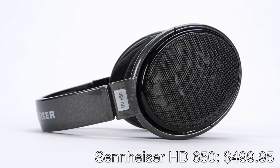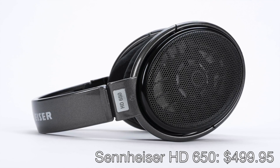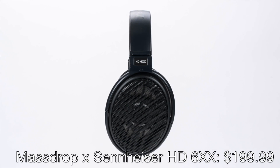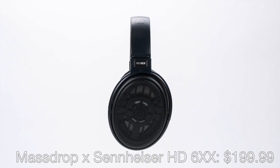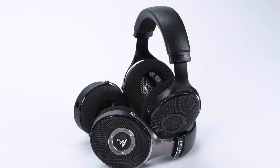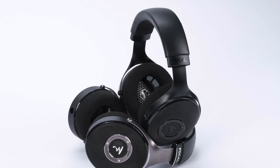While our first inclination might be to compare the Massdrop Focal LX to its Focal siblings — the Elear, the Clear, and the Utopia — I'm going to first look to another headphone by another maker: one that came up in discussions with Massdrop and from which the Focal Elear represents a strong upgrade candidate. I'm talking about the Sennheiser HD 650, or in Massdrop livery, the Massdrop Sennheiser HD 6XX. From conversations with Massdrop, it seems they felt the Elear could be sculpted into a better natural step-up for HD 650 and HD 6XX fans than the stock Focal Elear.